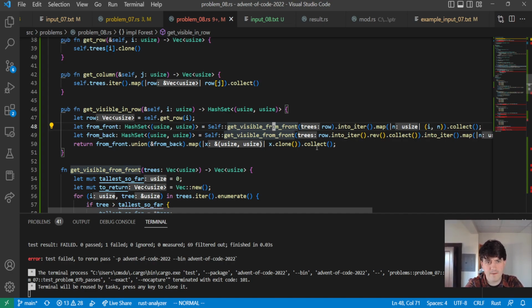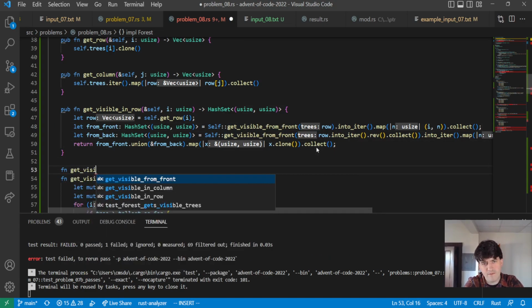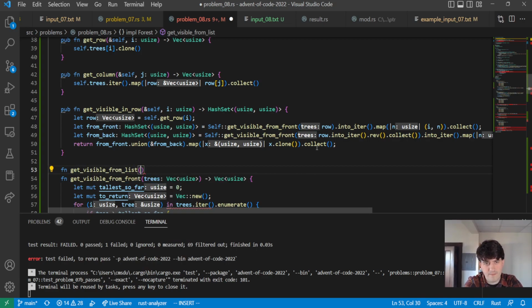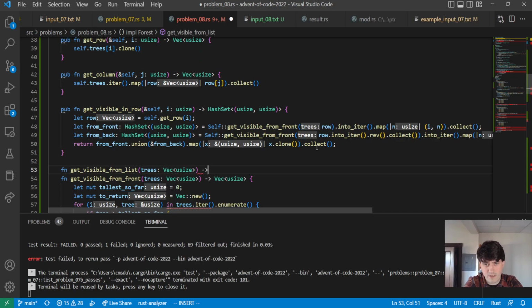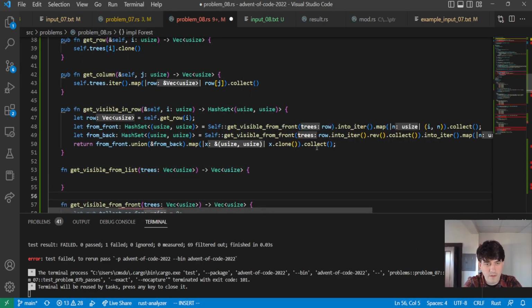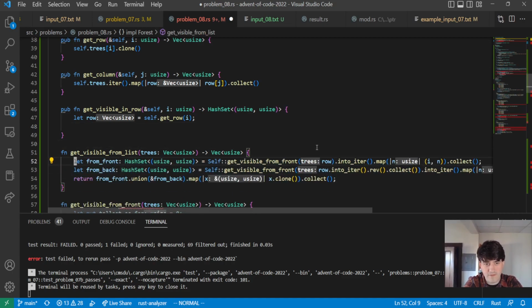And I'm realizing, get visible from list. I'm realizing that we can make this a little bit nicer if we just say get visible from list, and do this stuff there.